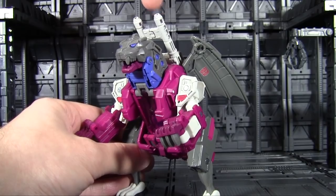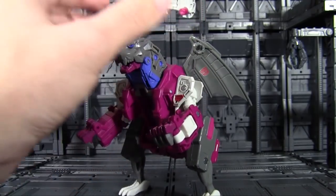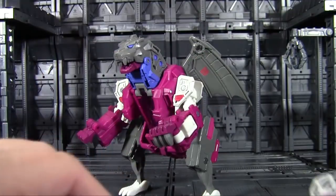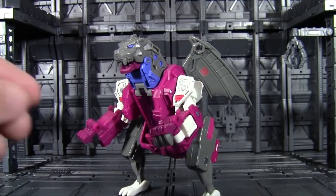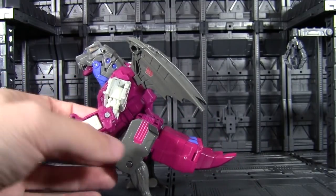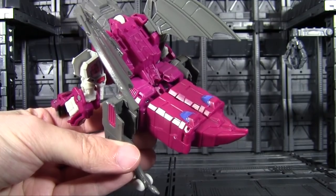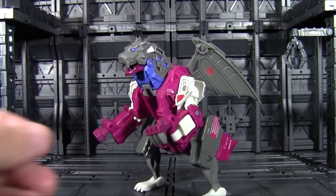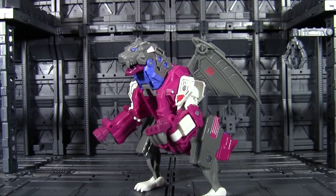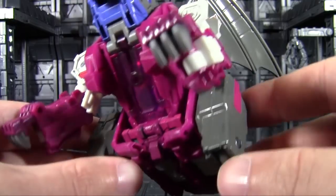Also, he comes with twin cannons on his back, which have special tab-ins, just for mounting it there. So we'll go ahead and set that aside so you can get a look at him cleanly. I think the only real change from the original to now is he's only got one tail, whereas the original had two, which I always thought was a really unique little minor touch. But here, hey, the cost of being a remold, I guess. Hey, I didn't think I'd ever get him, so I'm not going to complain.